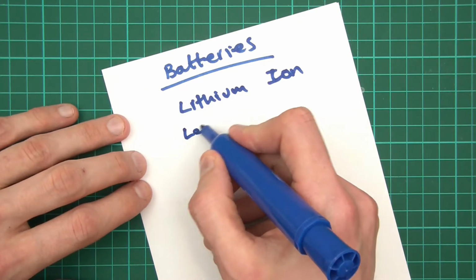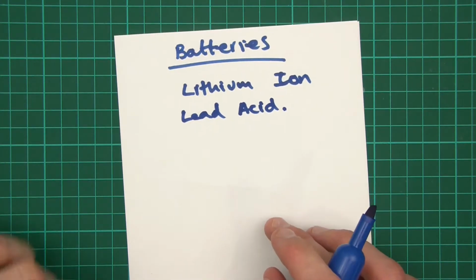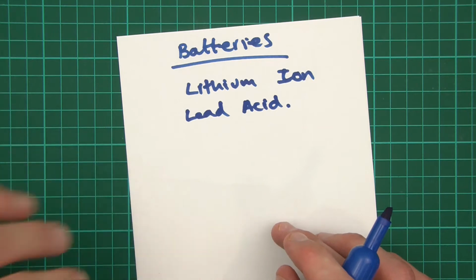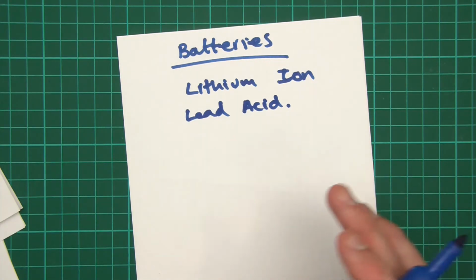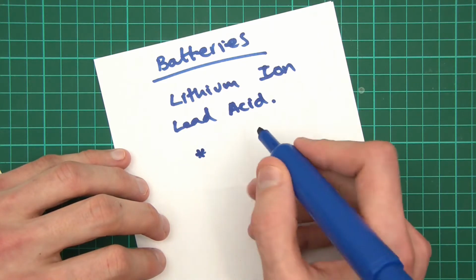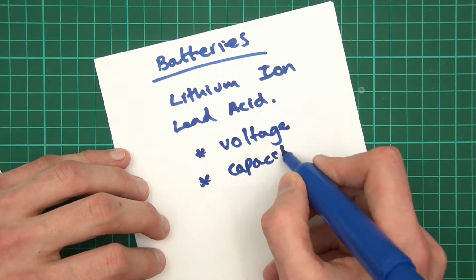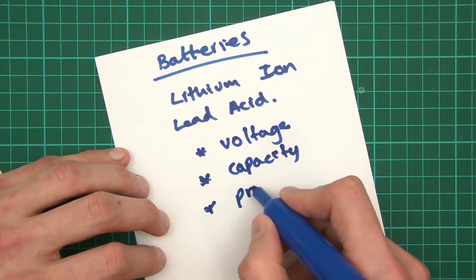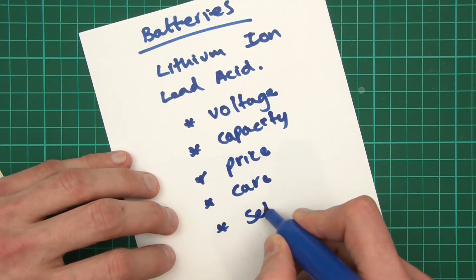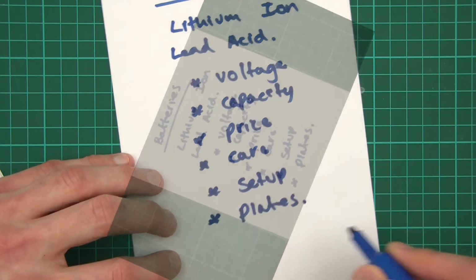The most common one is lead acid. So lead acid batteries, and these are very, very common worldwide, and the chances are that if you've got a petrol car, your car has a lead acid battery inside it. So with lead acid batteries, well in fact any batteries, there are certain considerations, and just to name a few different considerations of these batteries, there's a voltage, a capacity, there's of course a price, you need to consider care, you need to consider the setup, and with lead acid batteries you also need to consider the plates, and I'll explain more about that in a second.